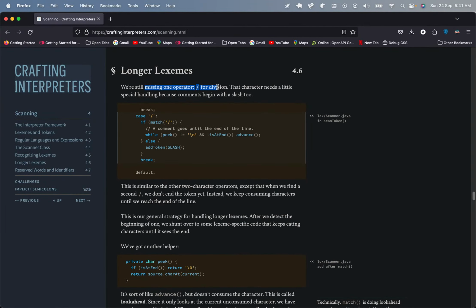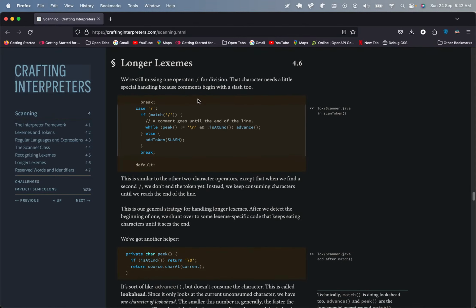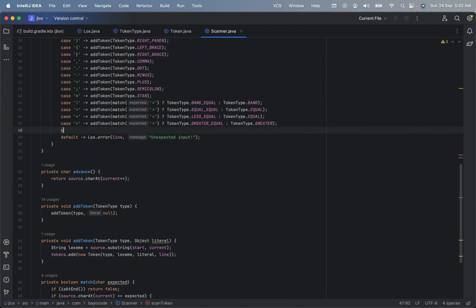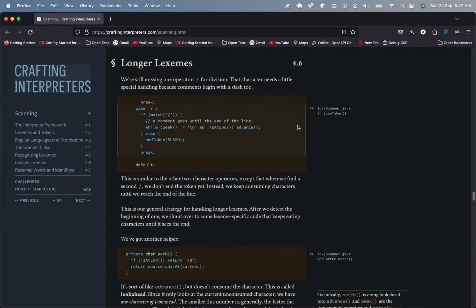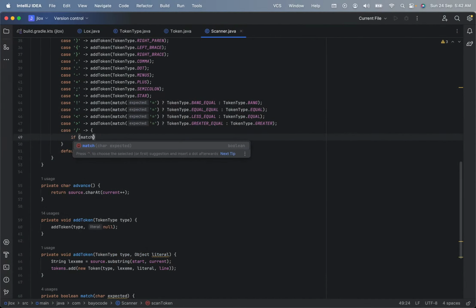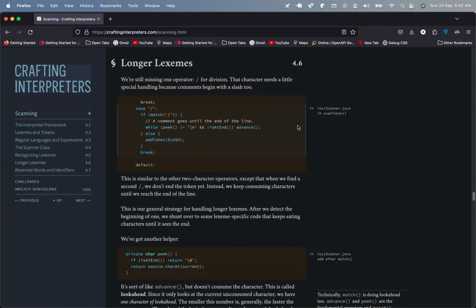So we're still missing one operator, slash for division. That character needs a little special handling because comments begin with a slash too. That's true. All right, so let's do it. Case slash, and we need a block for this, right? And if we match the forward slash, then we try to check. Okay, so this is a comment basically, and it goes on to the end of line.